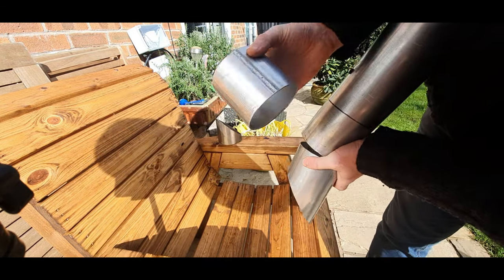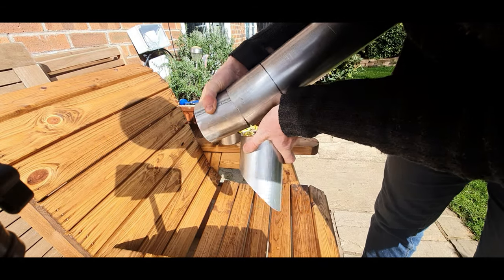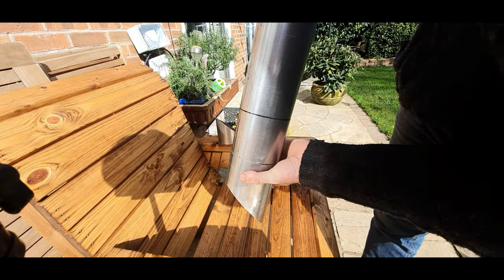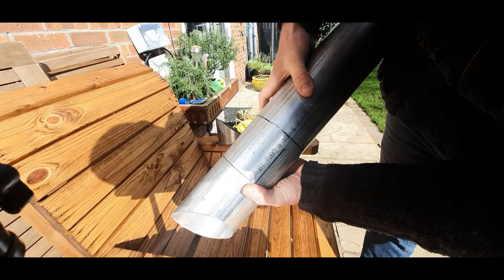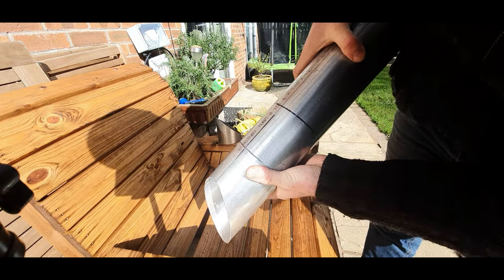But what I've done, I've taken an extra bit of tube, cut it down, and that's basically going to fit inside there like that. So the chimney will just literally pull off. I'm just going to weld all this up now, and then we'll get the 45 degree bend on and then get it welded on the smoker.